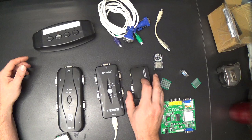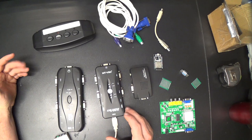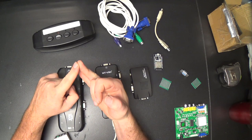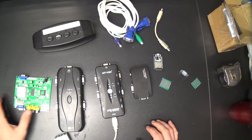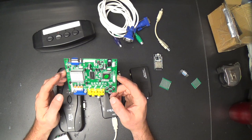Technically VGA would take care of the Macintosh as well, with a converter of some kind. I don't have one, but I'll get one when we continue this project. So that leaves 15 kilohertz analog RGB and TTL RGB. And here is the ubiquitous GBS 8200 board, the arcade video converter board, which is basically, I guess, just a scan doubler. I think it might do more than that, but for my purposes, it's just a scan doubler.